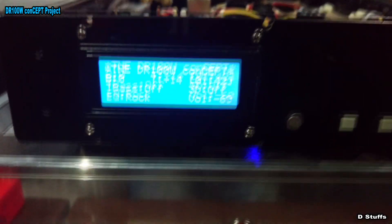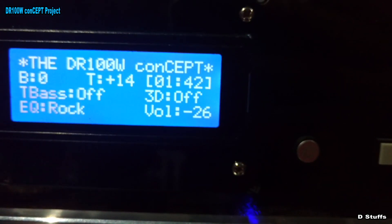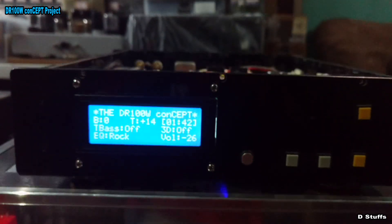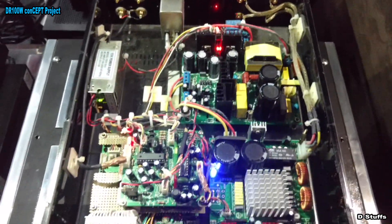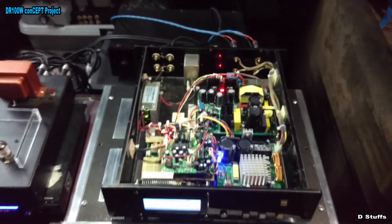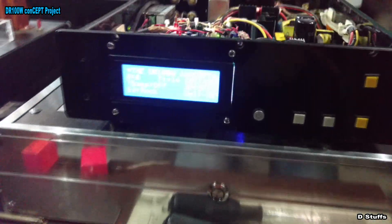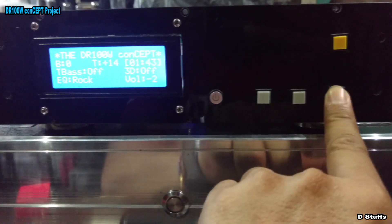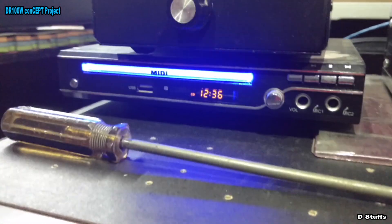It goes into active mode, and with the volume controller going up - that is in minus dB, so the lower the number the higher the volume. You can see the relays switching as the power supply turns on. Let's increase the volume - but there's no sound because the DVD player isn't playing.